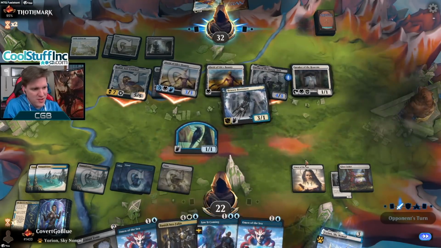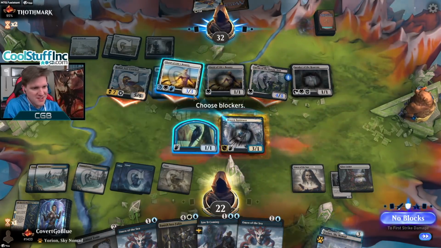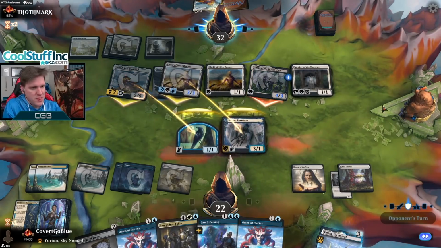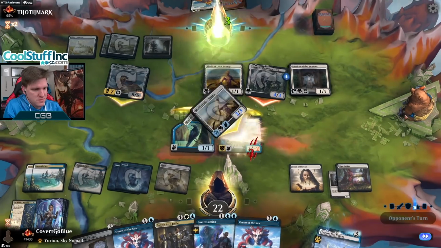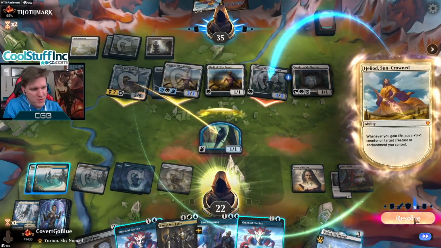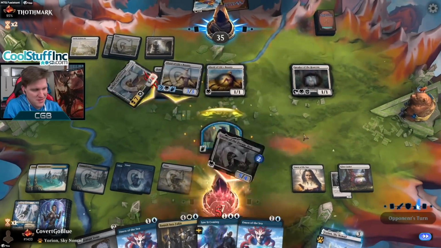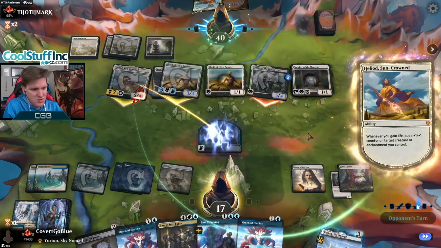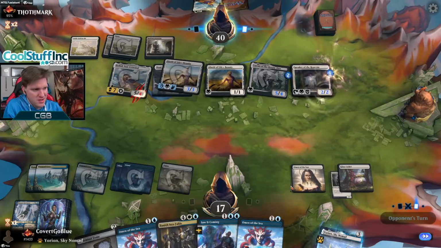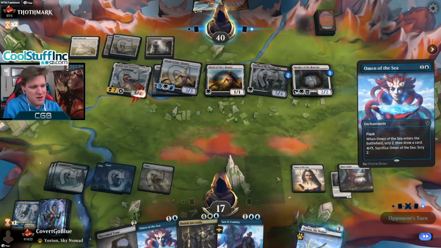I don't think they have a Selfless Savior. I think they would have played it. Maybe I'm wrong, but we'll take the chance. I guess if they have a Savior, maybe we can do something with the Banish. Down to 17. Another counter everywhere. Okay. I said speaker, I meant Selfless Savior.